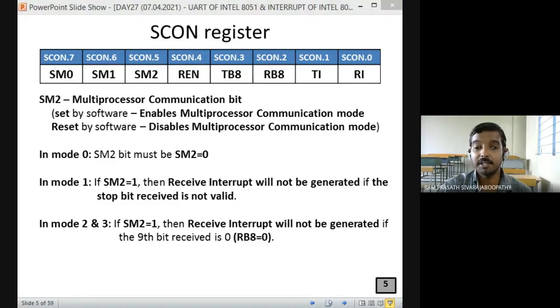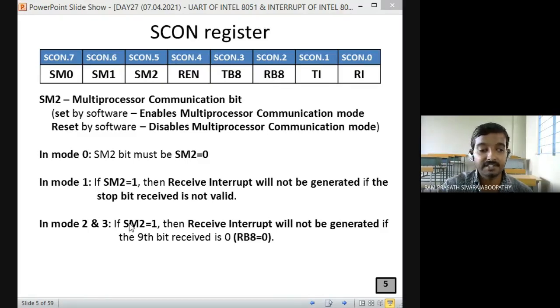Yes, very good. 9-bit UART. Fine. So in 9-bit, we have the normal 8 bits. The 9th bit that we are going to receive, we call it RB8. You know it from the SCON register, you will be having 1 bit RB8. What is the meaning of this? When you configure the serial UART of 8051 in mode 2 and 3, you are going to receive 9 bits. 8 bits it is going to receive in the SBUF register. The 9th bit is going to be available in the SCON register.